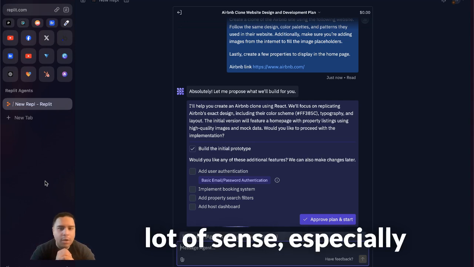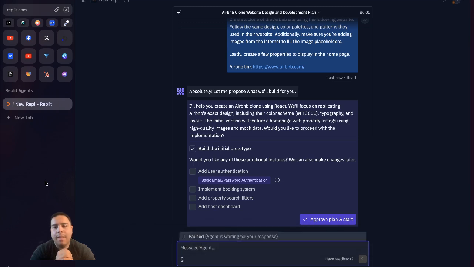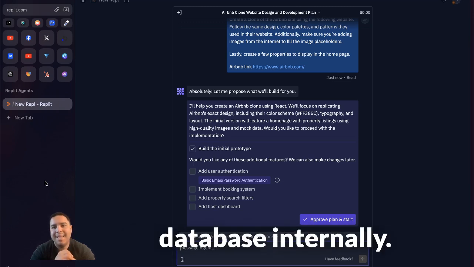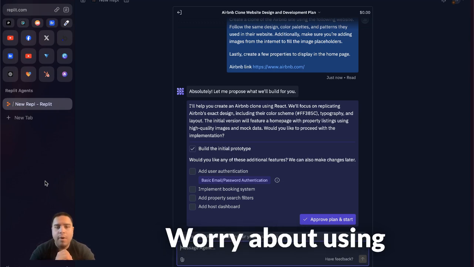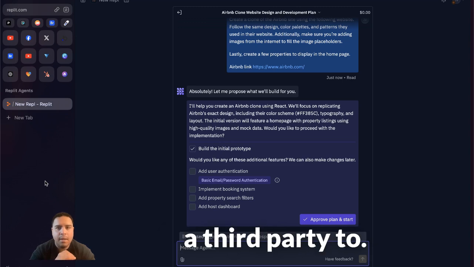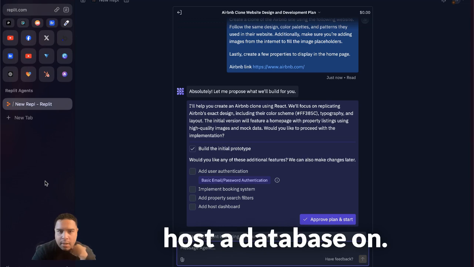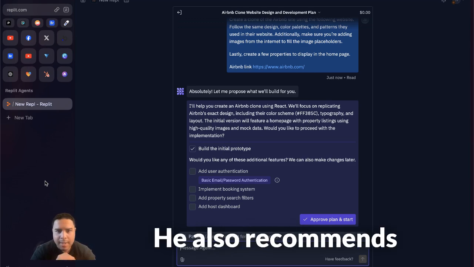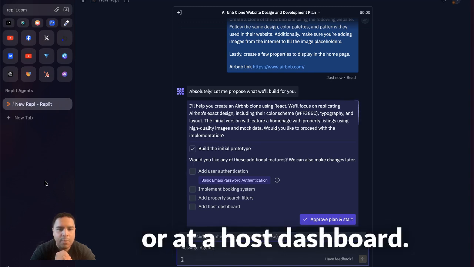That would make a whole lot of sense, especially given the fact that Replit actually built the database internally, so we don't have to worry about using a third-party tool like Supabase to host the database. It also recommends implementing the booking system, some property search filter, or adding a host dashboard.